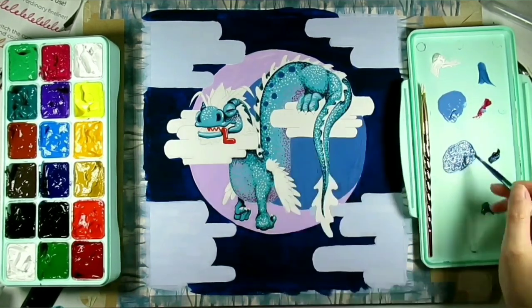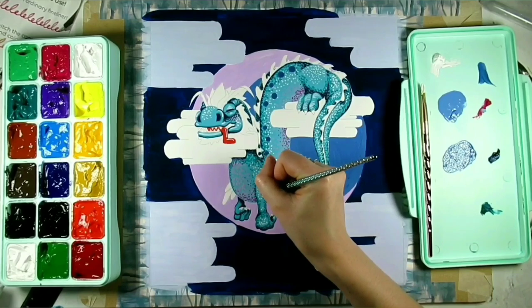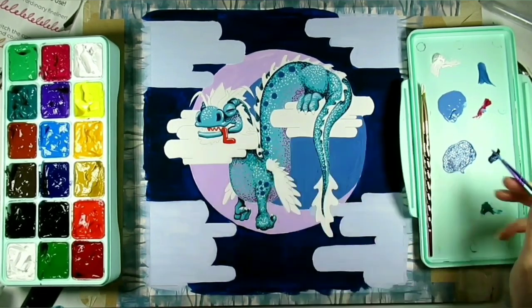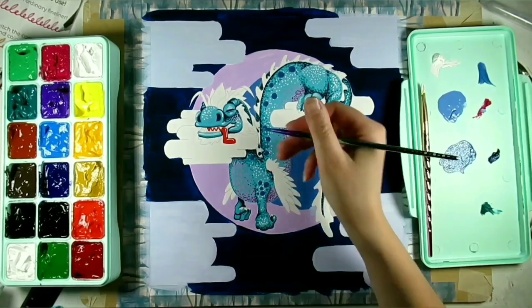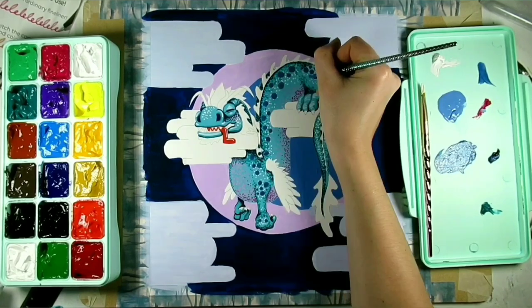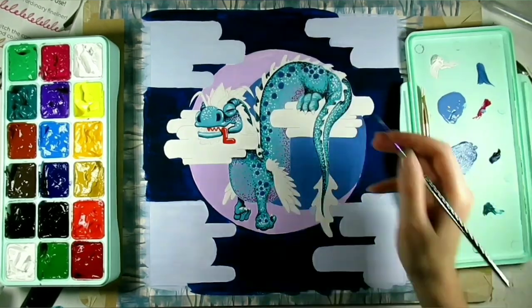As you can see, adding the variation of sizes for the scales, it just makes it look a little less flat. Even though I want the image to look flat, it still just adds a bit more detail in and breaks up the image itself a little.